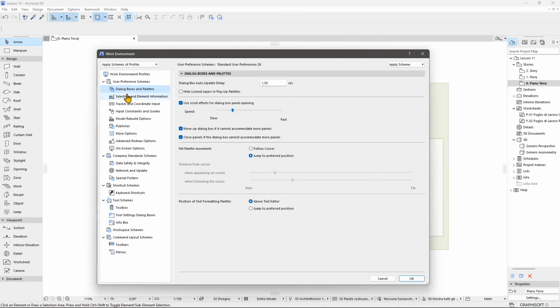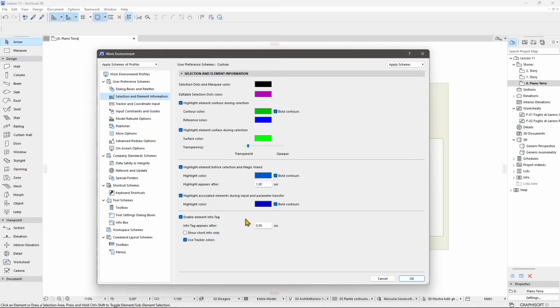You can see you have the possibility to work with the effects. You can get rid of some effects if you want, so you can change the speed, and you can change the colors again. So you can customize the color of the selection dots, marquee colors, the one that we see when we see a line, for example, and the highlight elements, and so on.